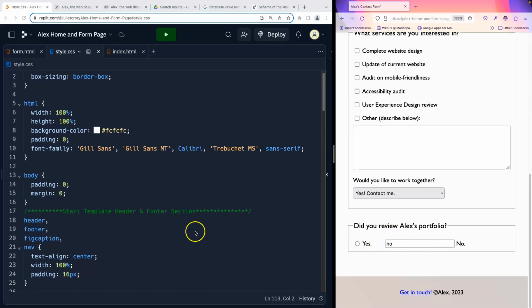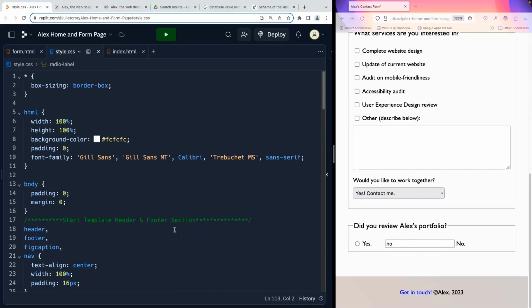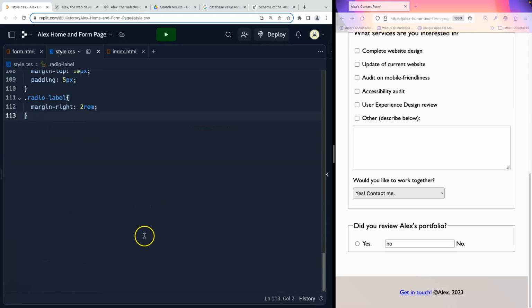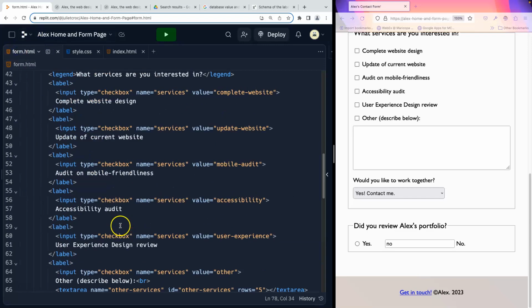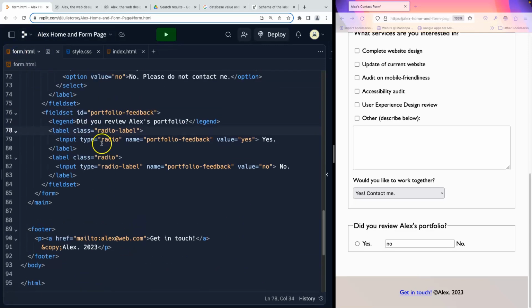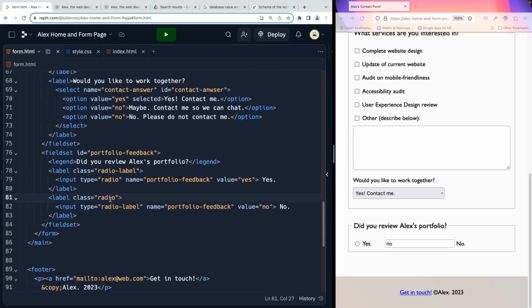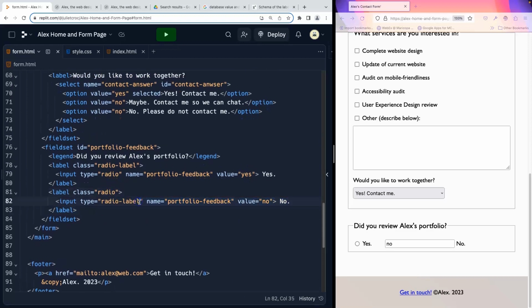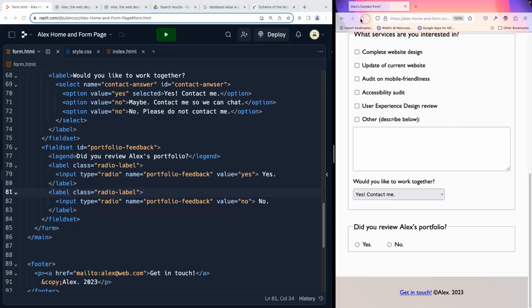That doesn't even make sense. The heck? Oh, I accidentally reloaded the whole thing. Hold on a second here. Class, radio, type, radio label. Oh, shoot. Oh, see, okay. Dang, that was crazy. Okay, I accidentally put it on the type and it just ruined everything. There we go. Oh, much better.